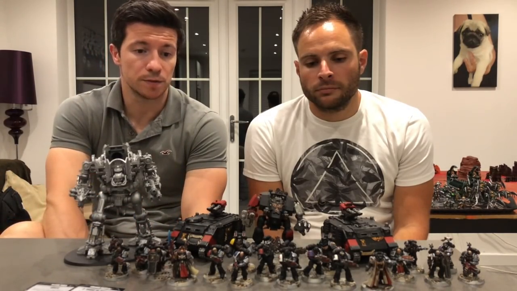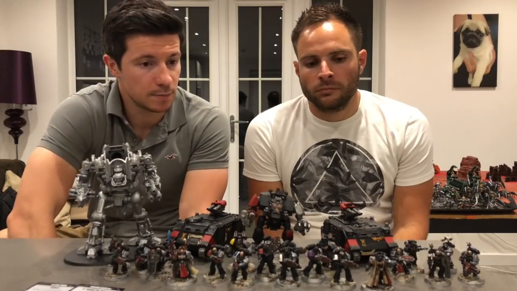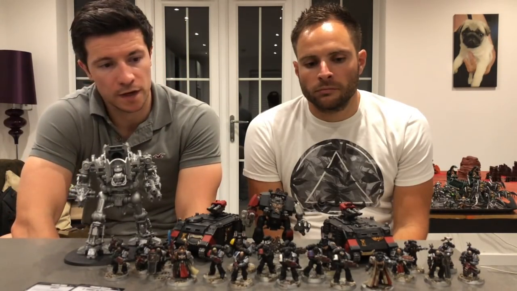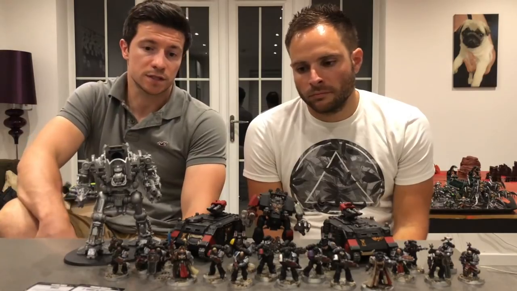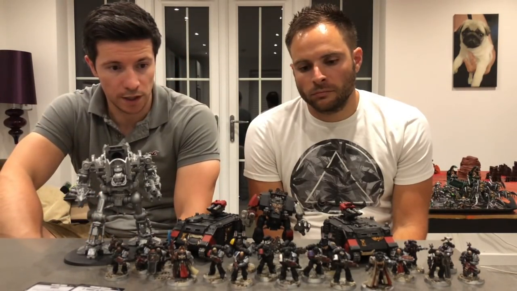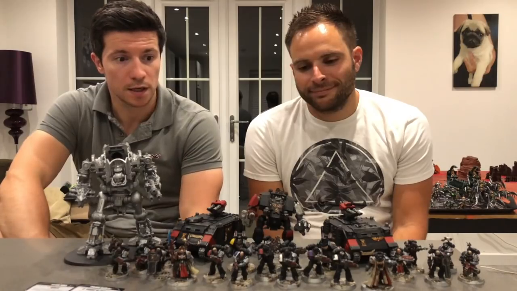2 HQs. I've gone for the Watchmaster, getting those re-roll to hits, and the Primaris Librarian. I've gone for Might of Heroes, so I can maybe toughen up this Redemptor Dreadnought, and obviously Smite there. I've kitted out the Redemptor Dreadnought with the Onslaught Gatling Cannon, the Heavy Onslaught Gatling Cannon, and the Storm Bolter.